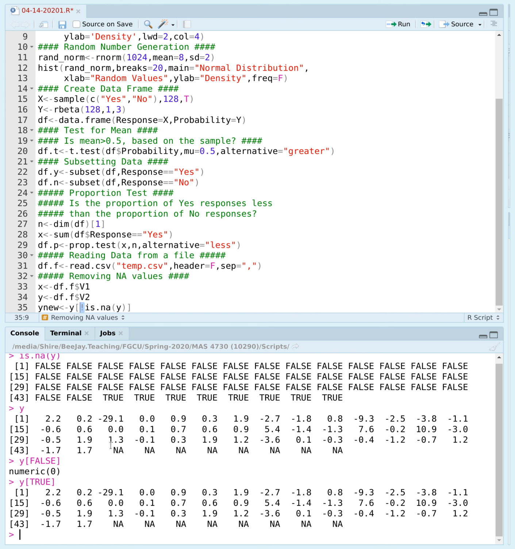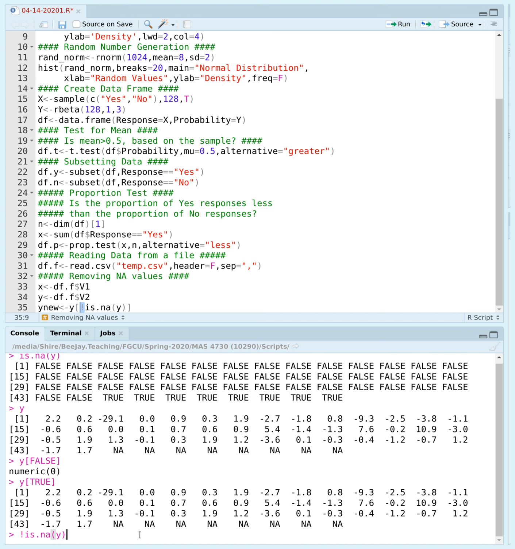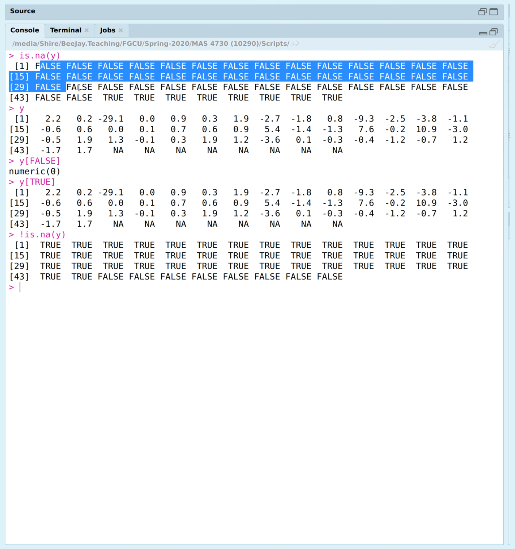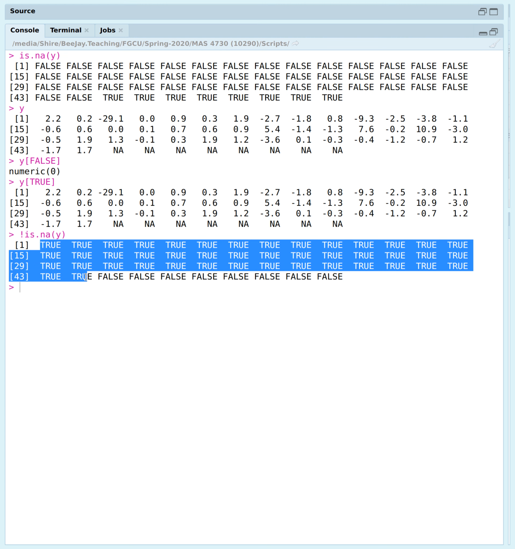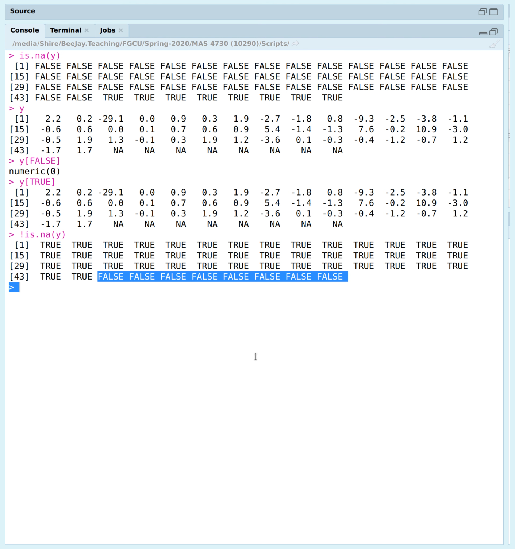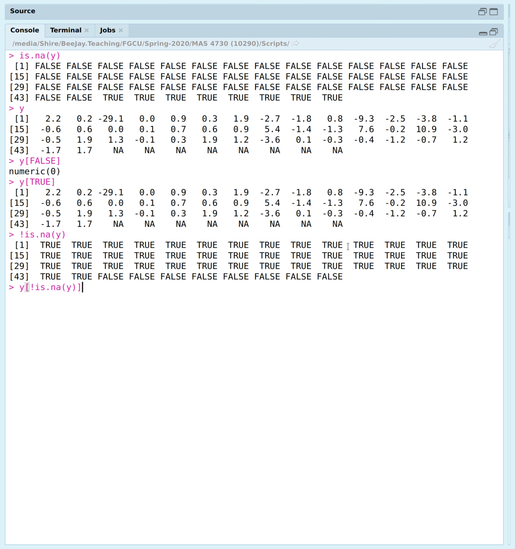So by doing not is.NA of y, all of the false values here become true values, and the true values become false. So when I do y of not is.na of y, I'm going to only pick the true indices from y.